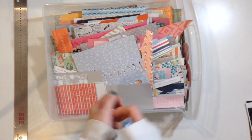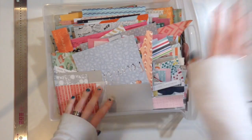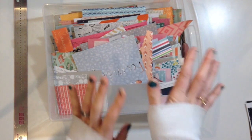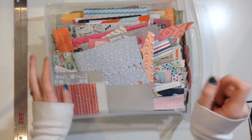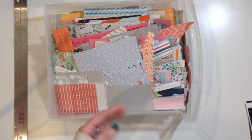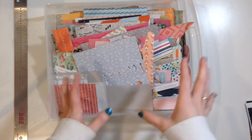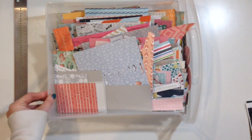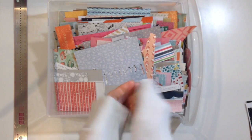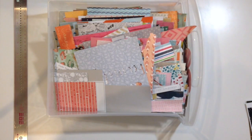I actually was looking through and I don't really have as much of the larger sheets as I used to, and it's been something that I've been thinking a lot about because I absolutely love For the Love of Homemade Kits, but when you're trying to put together a kit and you don't have as many larger pieces, I really do try to keep my stash lower. That's not saying I don't have a lot of stash, and that's not saying I don't have a lot of paper, but I'm not buying paper for a while.